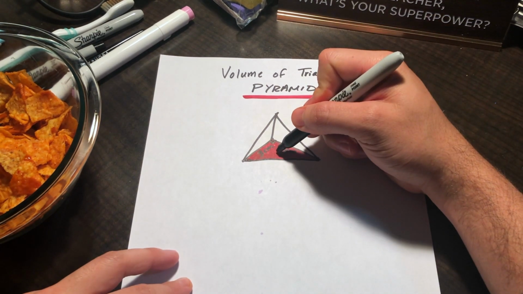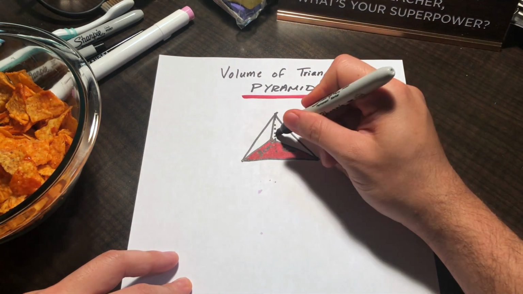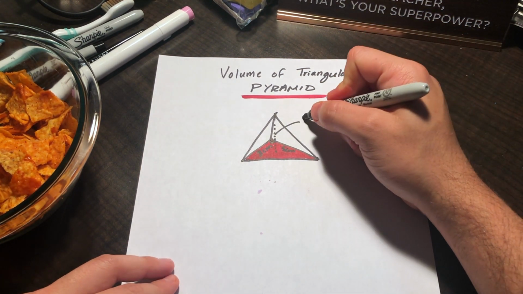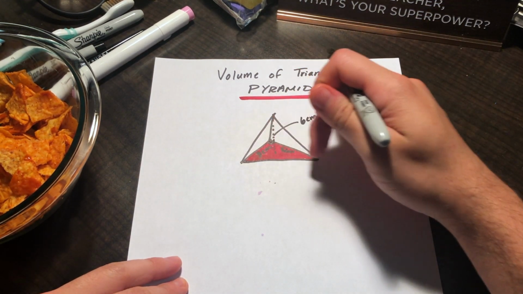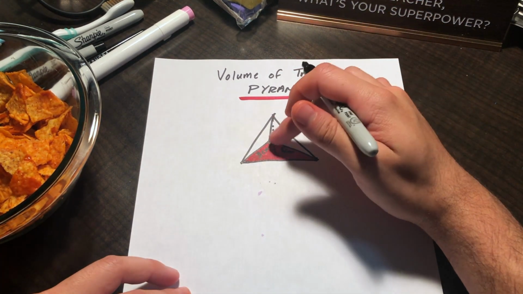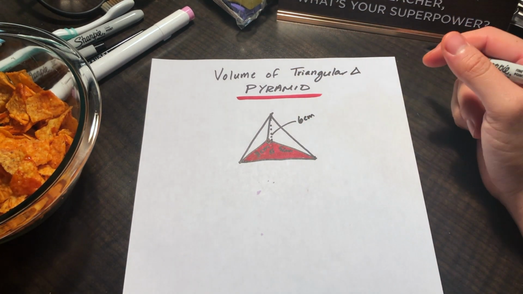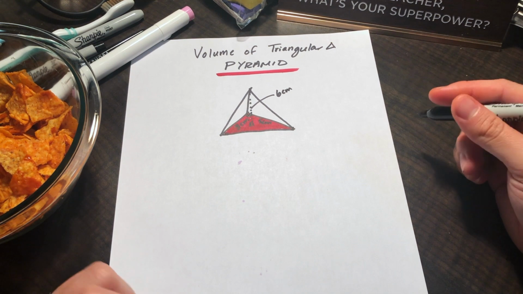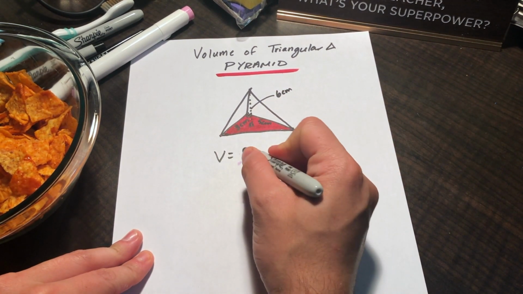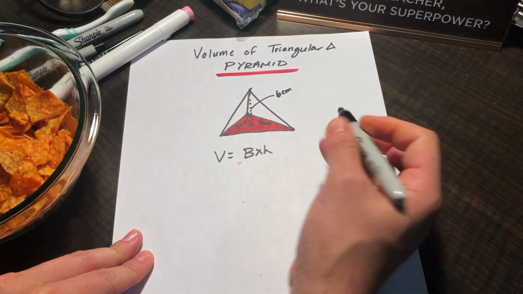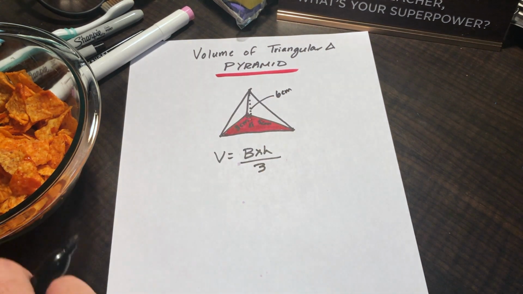And the height of the pyramid, so let's just put a little dotted line so you can see that. The height of this pyramid is gonna be 6 centimeters. Okay, so there you go. You got 3, 5, that's the length and width. And then you have a height of this pyramid, which is 6 centimeters. All right, so let's figure out how to do the volume. So remember, volume equals the area of the base times the height, but we divide it by 3 at the end. Don't forget, divide by 3.